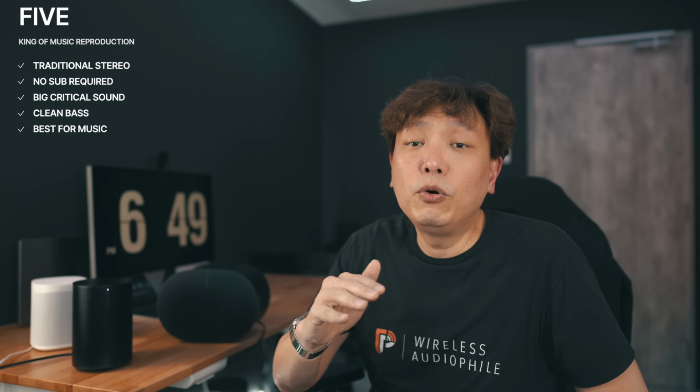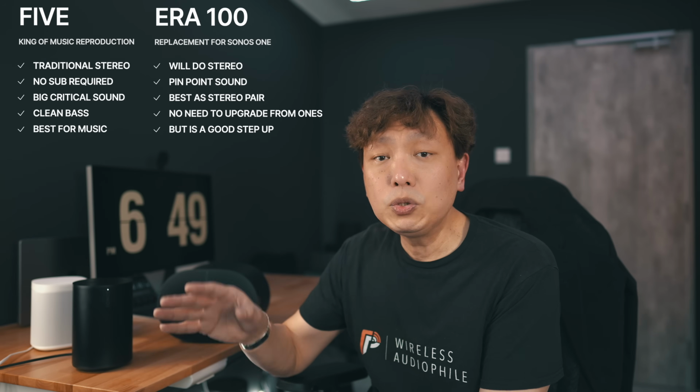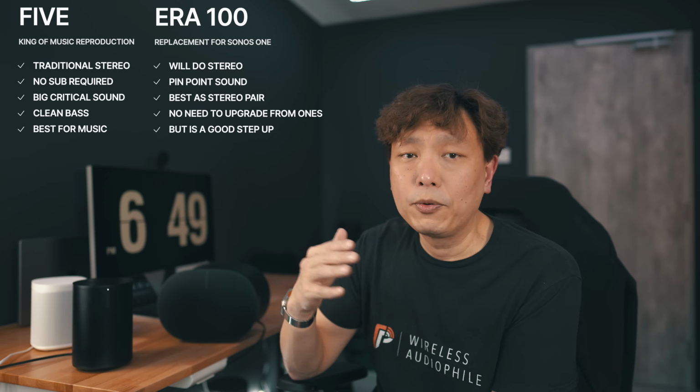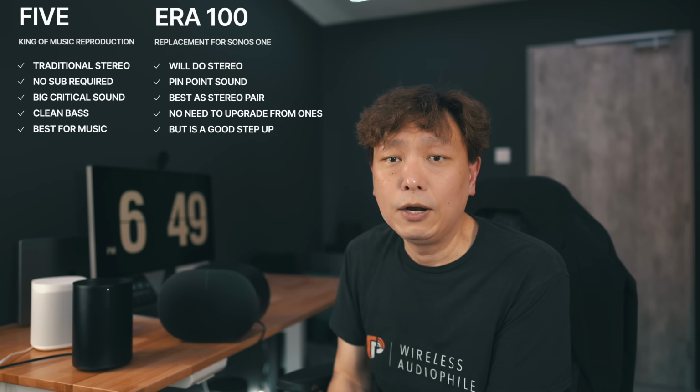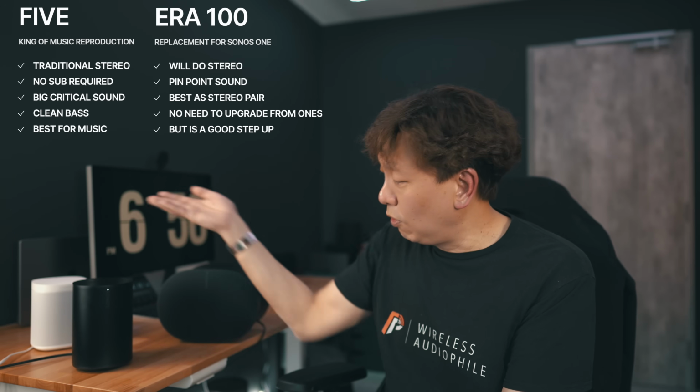Not the Era 300 even. You don't even need a subwoofer to get musical bass out of the Sonos 5s. The Era 100 is a small upgrade to the Sonos 1s. So unless you're getting a new system, there's really no need for you to upgrade from your Sonos 1s to the Era 100. But if you're getting a new setup, there's no reason to choose the Sonos 1s over the Era 100.